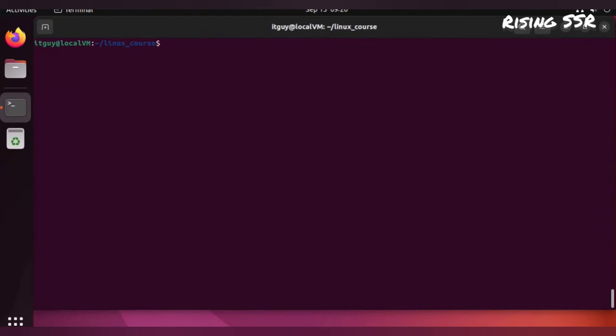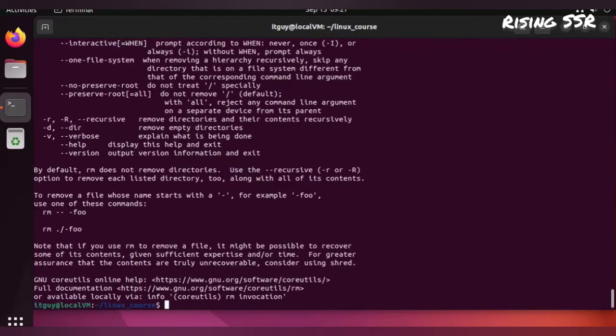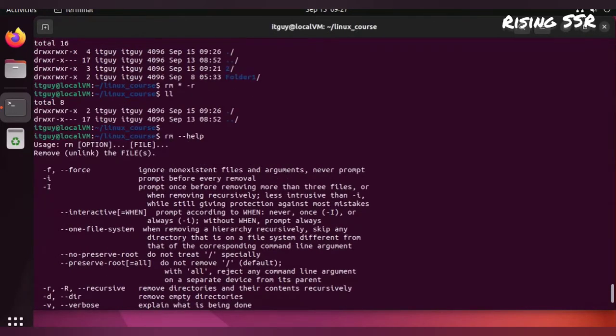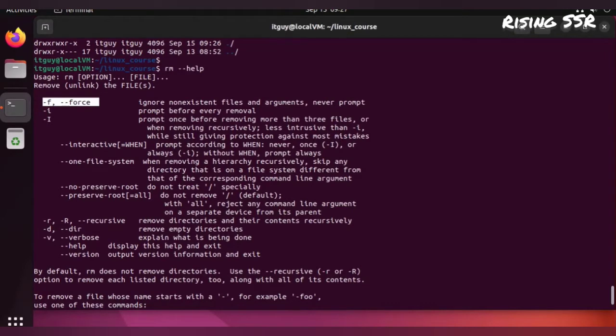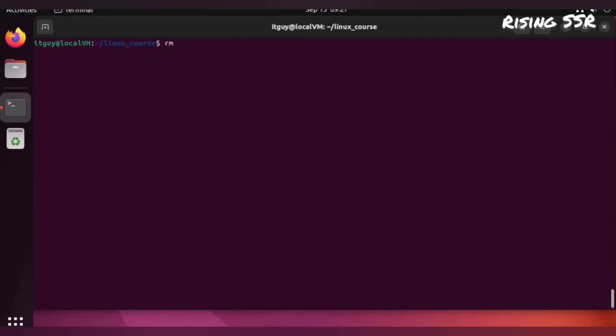Let's take a look at rm help, the short manual for the command. There are a few keys that I would like to draw your attention to. I mean the R key and the F key. R means recursive deletion of a directory and all its content. F means forced deletion, like no questions asked. So let's discuss the rm command in this light: rm -rf /.